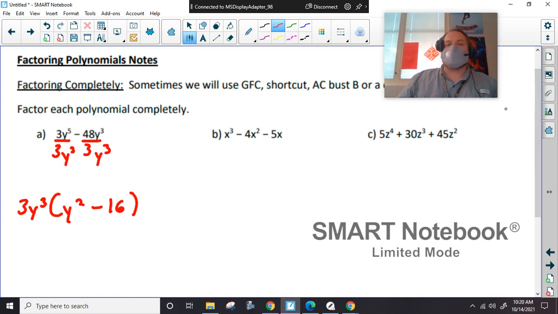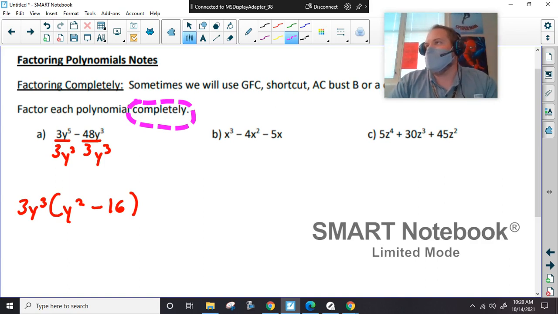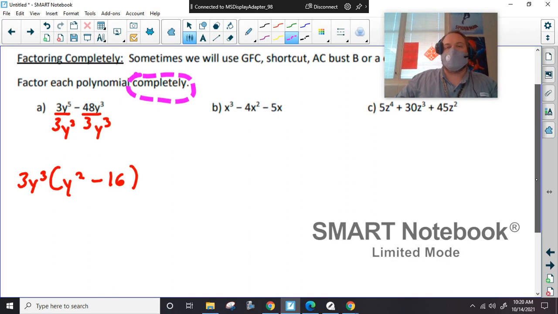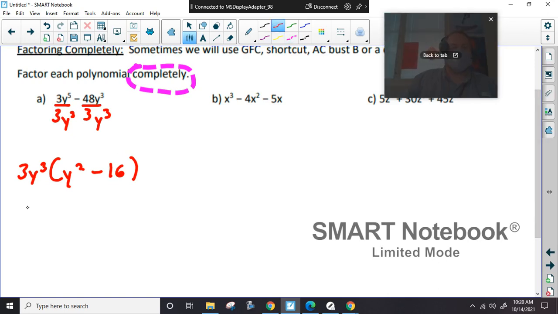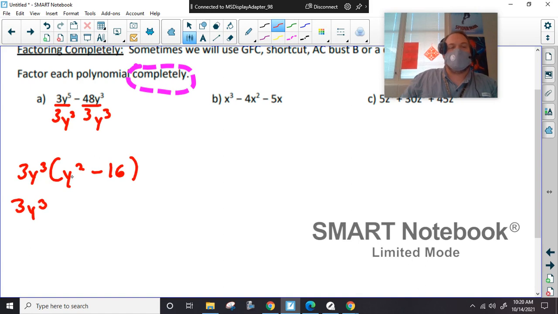Now, here's where the new stuff really comes about. The new stuff comes about with this word right here. You keep going till you can't factor anymore by using any of the methods we have. All right? There's something that we should notice right after we take out this GCF. Can we factor this anymore? Somebody said probably because I'm asking the question. Okay? Well, think about it. There's y squared and 16. These are both squared terms. This is a difference of 2 squares.